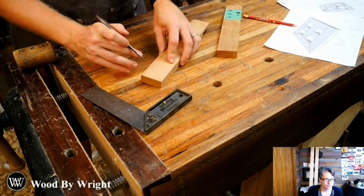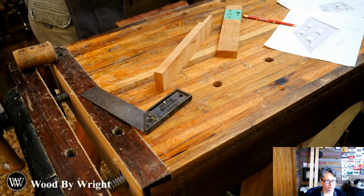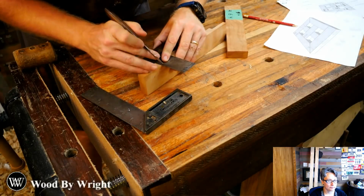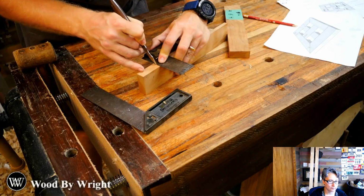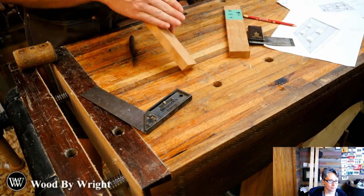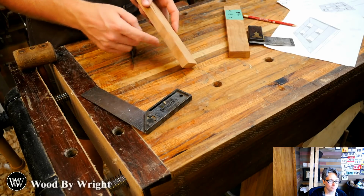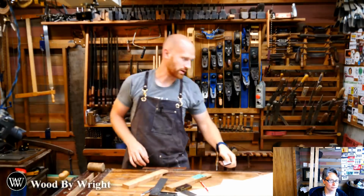Next thing I want to do is on one of these boards, I actually want to just cut that 45 off. So I'm going to grab my smaller square, and I'll put it on here, and where that nick mark is, I'm going to put my knife in there and draw a line across. Now this is a line that I can then follow with my saw. So I can cut all the way down there, keep the saw vertical and square to this. And let me switch back over to this and show you what I'm talking about.